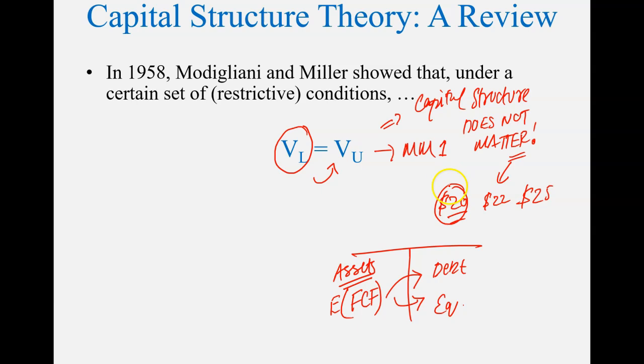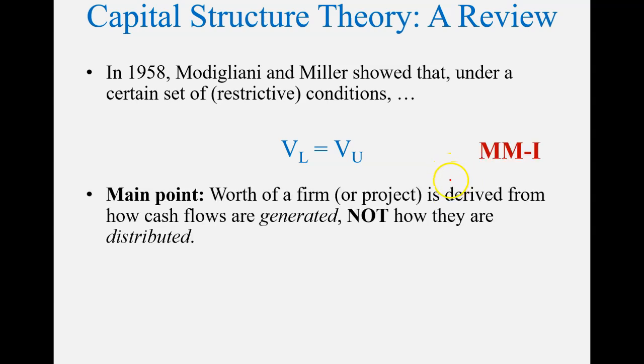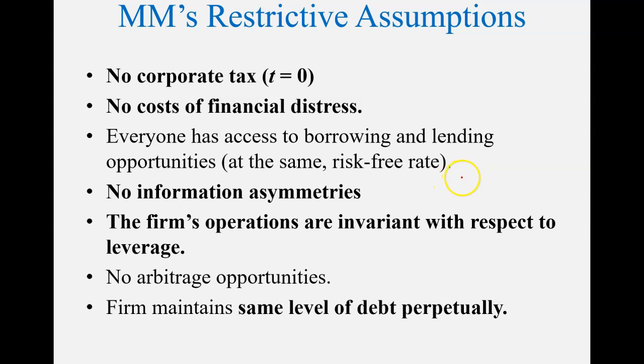And, you know, I wouldn't say they got a lot of heat, but certainly it's like, well, how can you say that? Well, to be fair, actually, we're making a bunch of assumptions. One of them, of course, is that there's no corporate tax, which obviously is not the case in the real world. They also assume that there are no costs of financial distress. We'll talk about it. They also assumed a world in which there are no information asymmetries.